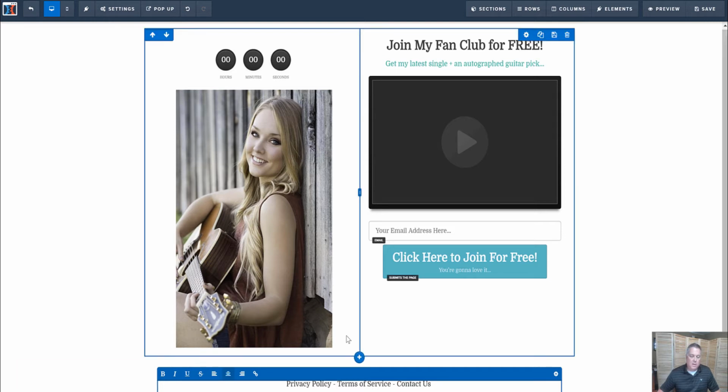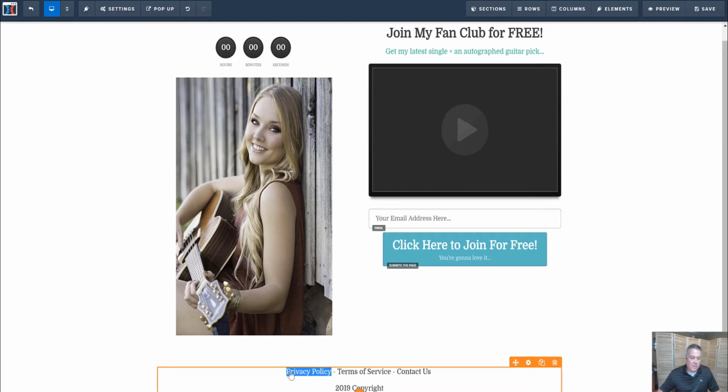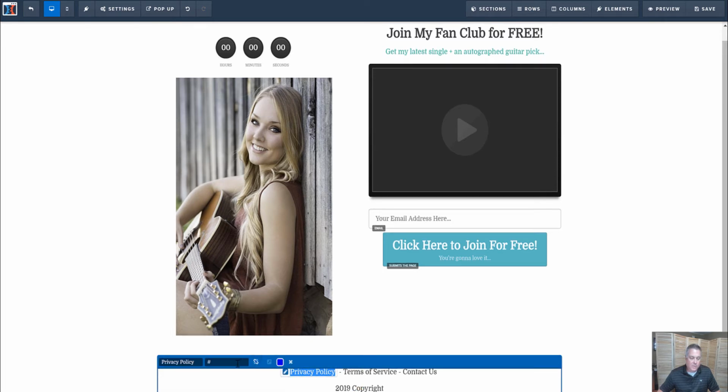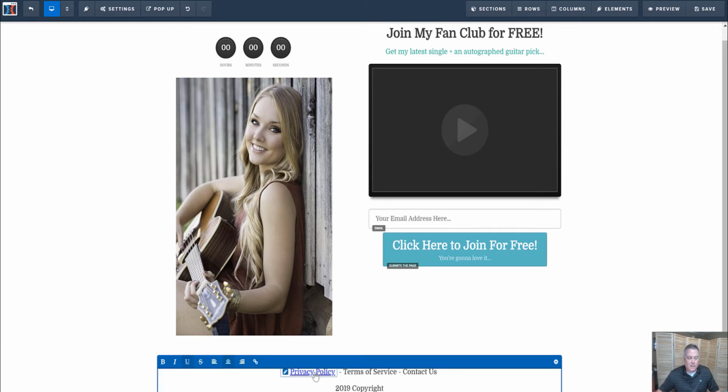Okay, just make it look like you like, and then you can highlight this and add your links to your different pages. So privacy policy, you can add it to website.com, privacy, whatever it is, and then that's in there. And you can also change that font from the blue or whatever you'd like it to be.